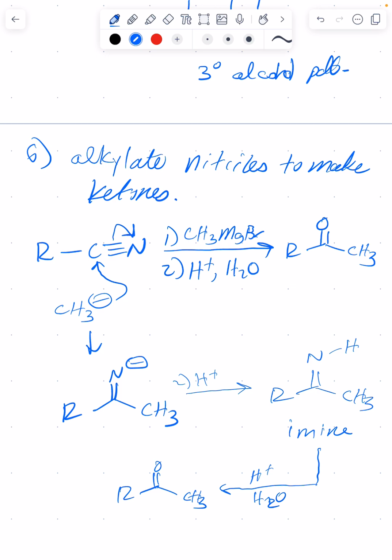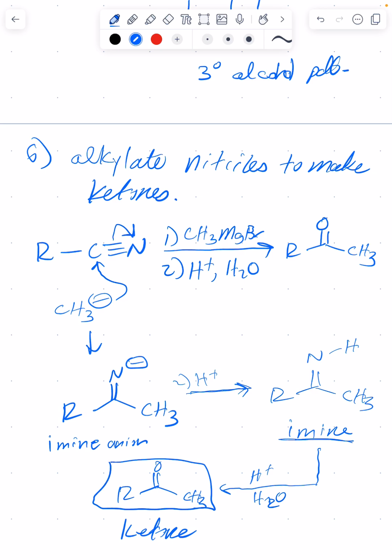do a single alkylation of the nitrile to make an imine anion, which will not add another nucleophile, because if we thought about using this C double bond N to add another nucleophile, our tetrahedral intermediate would have an N2 minus anion. Now that's just simply too unstable to form. And so we get stuck here at this imine ion until we quench the reaction. When we add acid and water, we first get an imine product, which is now hydrolyzable to a ketone. And so at the end of the day, what we fish out of here is that ketone. So this is a route that allows us to take something that's in that carboxylic acid oxidation state, namely the nitrile, and alkylate it once, but only once, to make a ketone product.